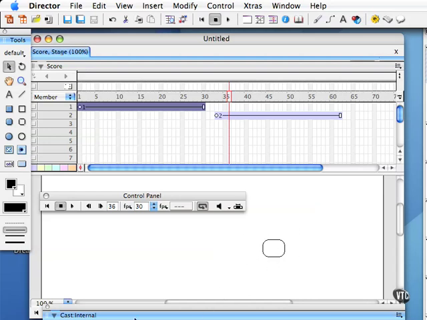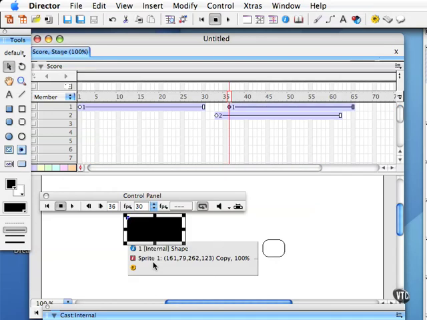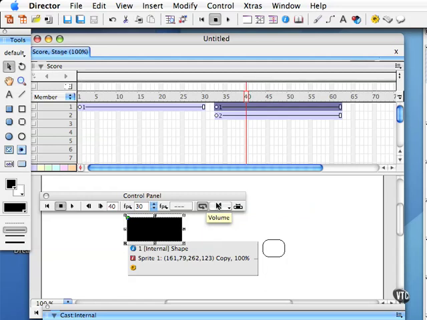Actually, it's called a cast member in the cast window, and once you drag it from the cast window onto the stage, it becomes a sprite. Notice that now there's a second copy of that first cast member there. A sprite is simply a copy of a cast member that appears on the stage. Then you refine the actions of the sprites by editing them on the stage or in the score. So let me now move on to the next movie and go over in more detail elements of this Director workspace.